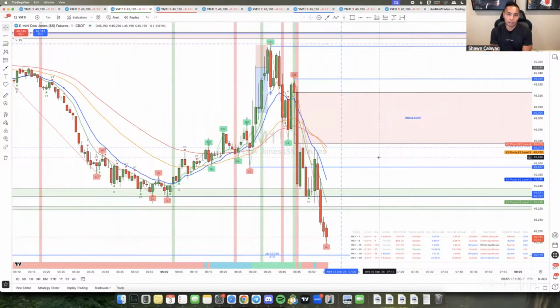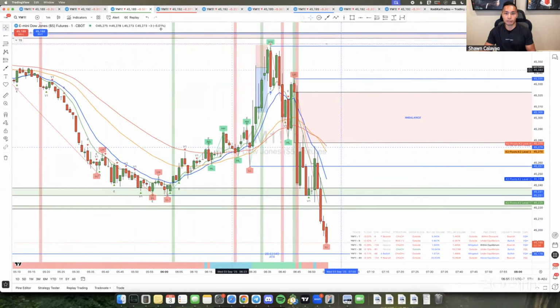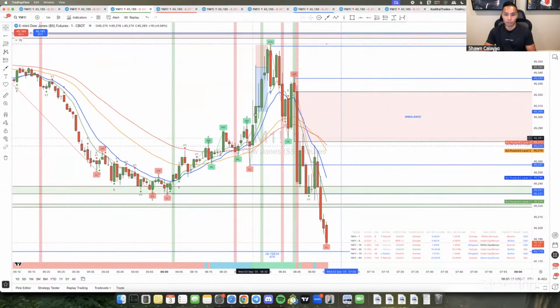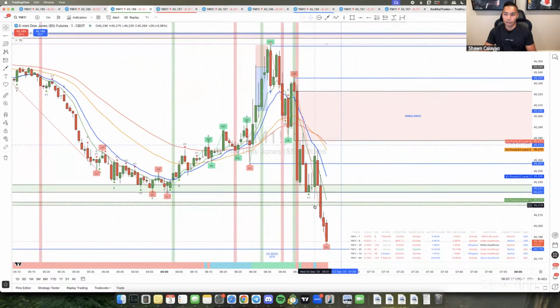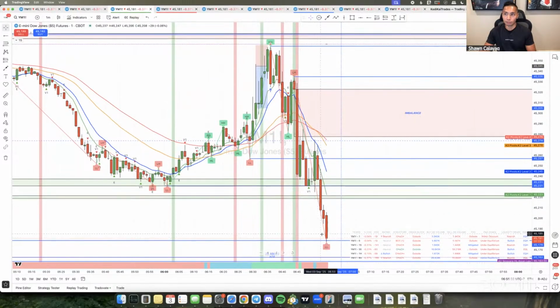I already had an inkling about the directional moves because the ORB over here didn't play out initially. So when I saw that, I was like, okay, I'm still going to look for directional moves, but I'm not going to hop in right away. I'm going to wait for the market to actually move in my direction, and then I'll start looking for opportunities around that area. All right, so price is dumping down pretty strong right now, guys.